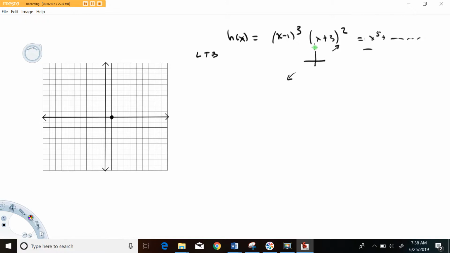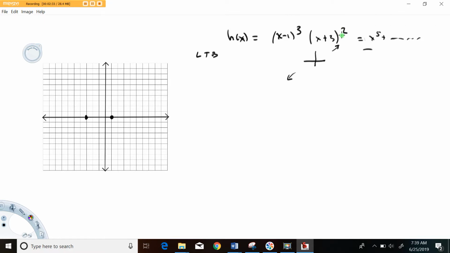This function also has a 0 at negative 3, right? Because negative 3 would make this guy a 0, so 1, 2, 3. Now the multiplicity of this root is 2. This quantity is positive on both sides of this thing. So roots like this that don't change sign look either like this or like this. Anytime you have an even multiplicity here, that'll be the case.